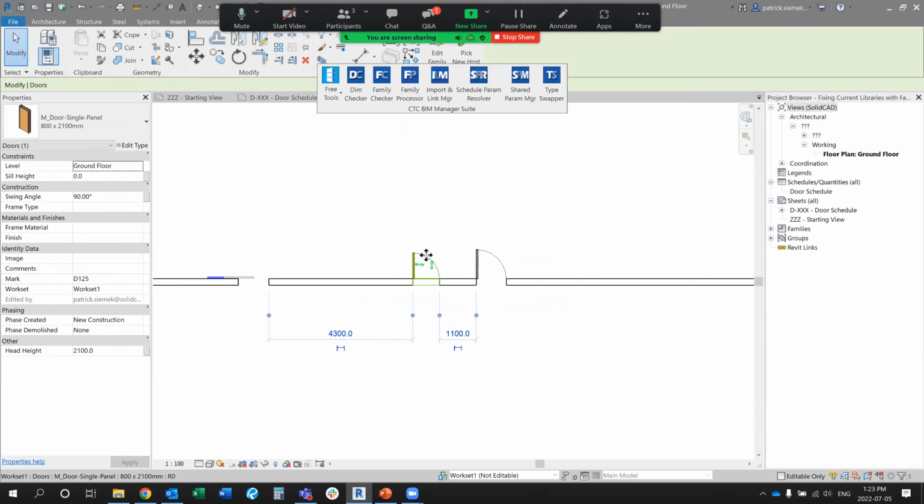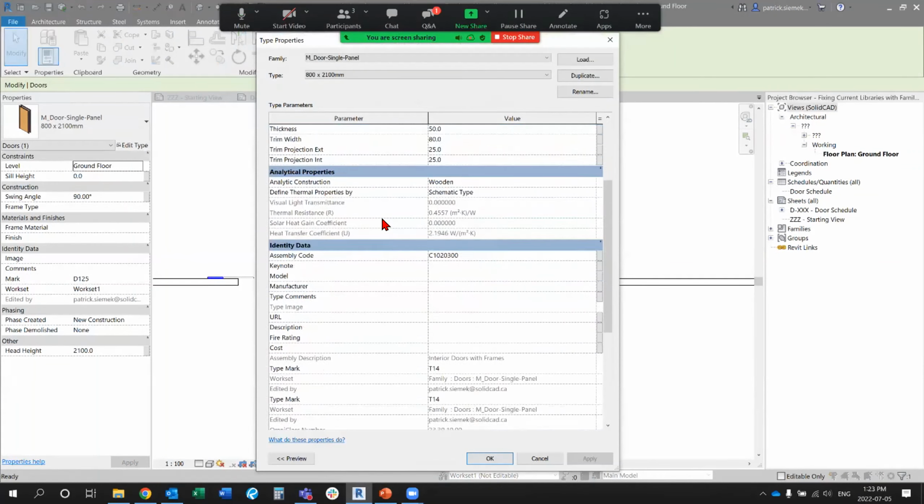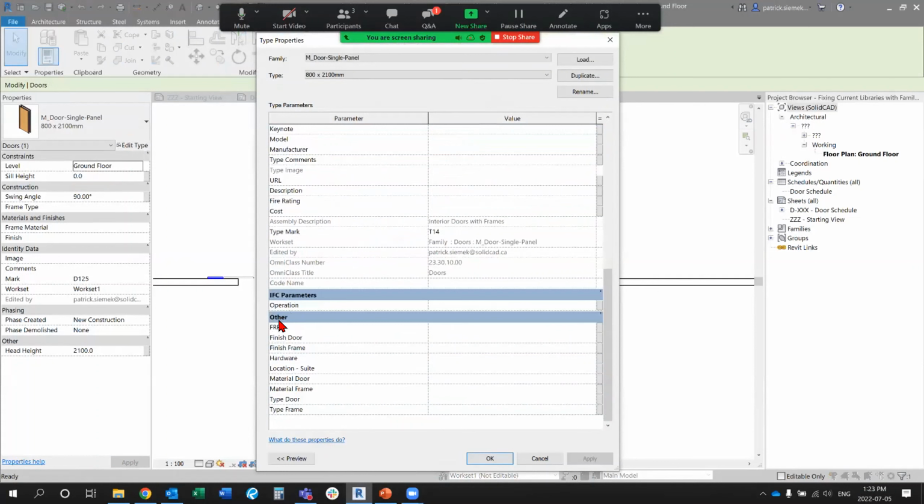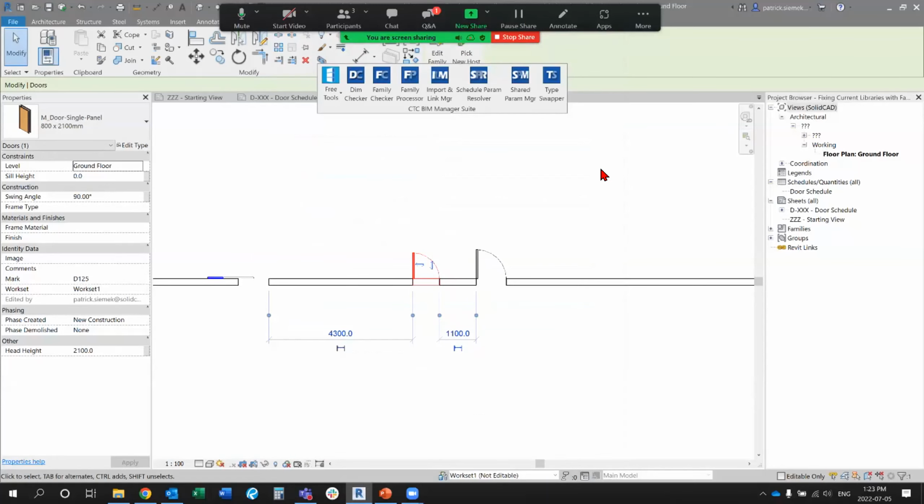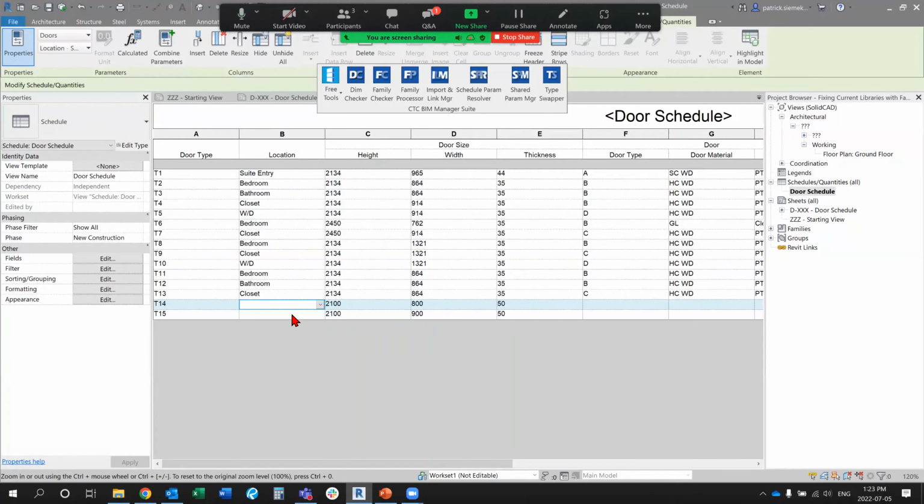So with the new door that I've loaded in and applied the processing from the family processor, when I click edit type, at the very bottom, we should see underneath the group other, there we have all of our values that have been applied from the shared parameter, from the family processor tool. As these have been processed, if I go back to my door schedule, we should have the ability to start changing the different parameters for those specific families that I brought in that were not properly behaving before the processing of the shared parameters to the actual family.